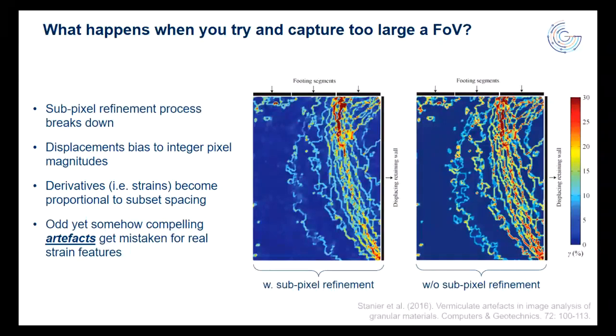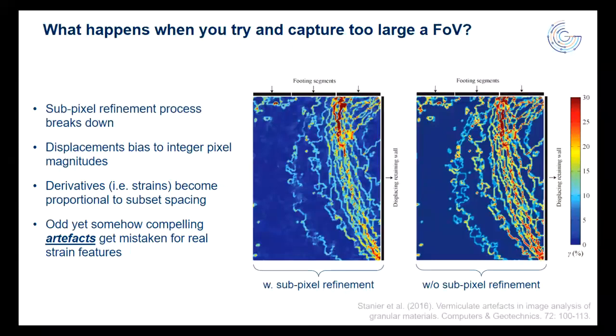Right, and this really is the experiment that set me off on this problem, because we had David Muir-Wood from the University of Dundee at the time visiting us at UWA, and he'd come to us with this picture on the left here, and he said, I'm not sure I really believe these vermiculate worm trails of strain. Can this be real? And we scratched our heads for a while, and in the end, we came up with the story I've just told you. And in essence, the proof was just that I went into the algorithm, I turned off the subpixel refinement, and I found I got pretty much the same result. So the left-hand side is with the subpixel refinement in the classical PIV approach, and on the right, when I turned it off, no difference. And all of a sudden, we're like, oh, we've got a big problem here.